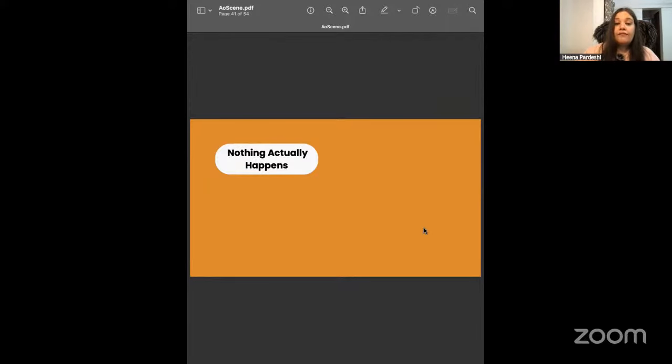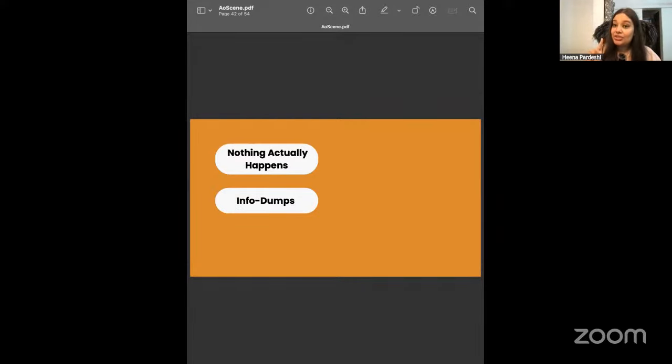Then we have the second mistake, that is info dumps hidden as scenes. Another huge issue, writers try to disguise backstory or world building by putting characters in a room and making them talk about things. You can't do that. Here are the signs that this is happening in your scene.